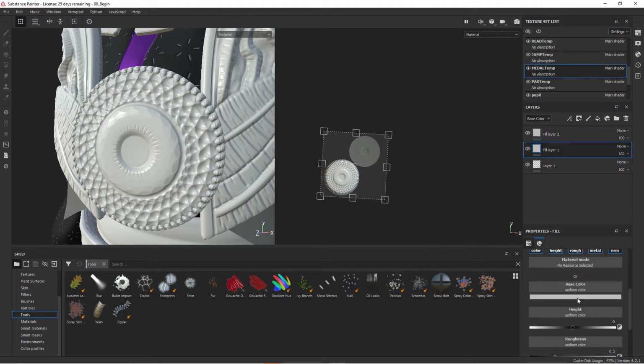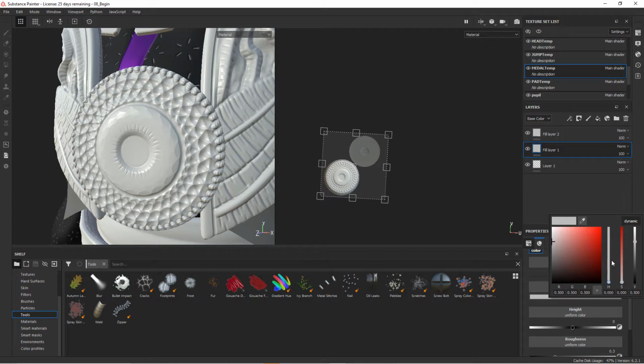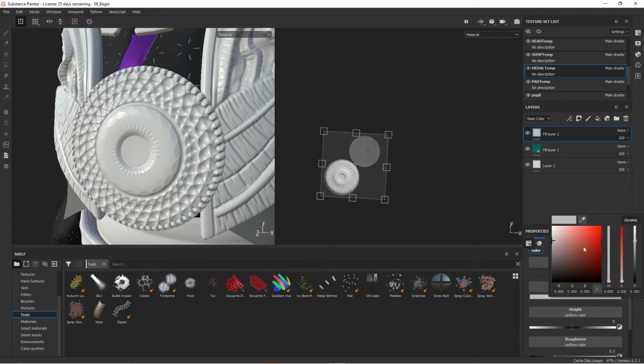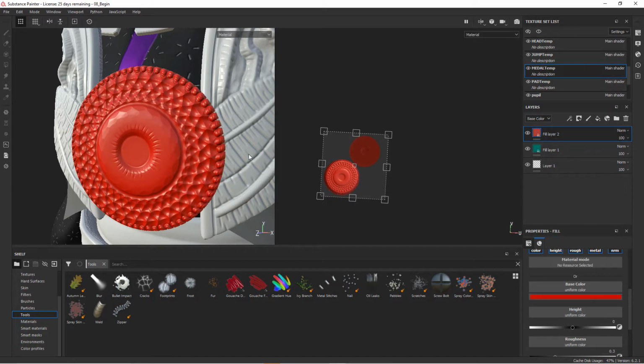And the first one I'm going to make, let's make it kind of a green color. And then the second one we'll make a red color. All right, so we're seeing the red because that's on top. If we turn that off, we'd see the green. And so what we can do is we can mask off different layers based on those maps that we generated. In this case, a curvature map, which would show the areas of curvature on the model.